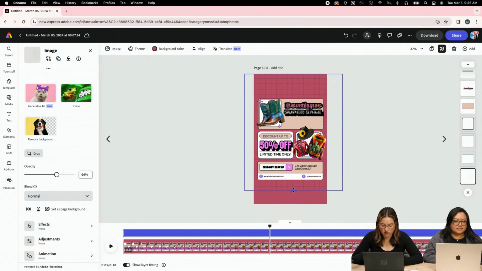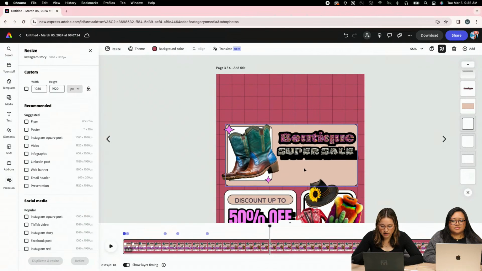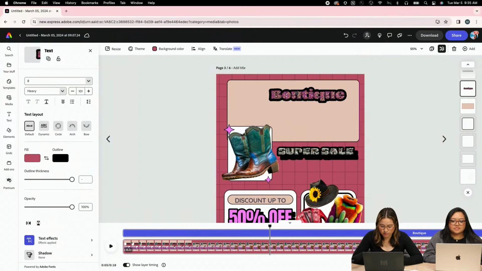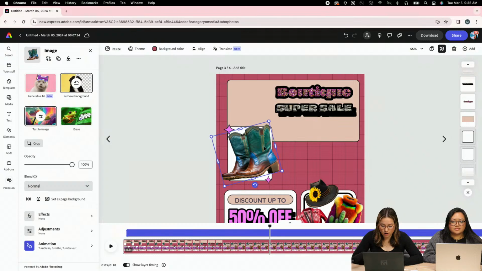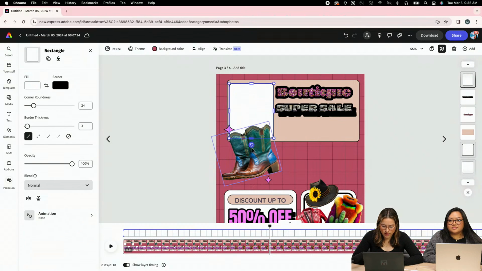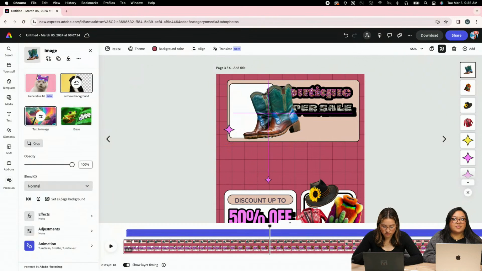But we are definitely going to have to come in and resize some of these things. It does a really good job, but of course it's not perfect. We can easily go in here and make it perfect really easily. So just resizing this to fit all of the different requirements. Cool. While I do this, any questions from the chat?